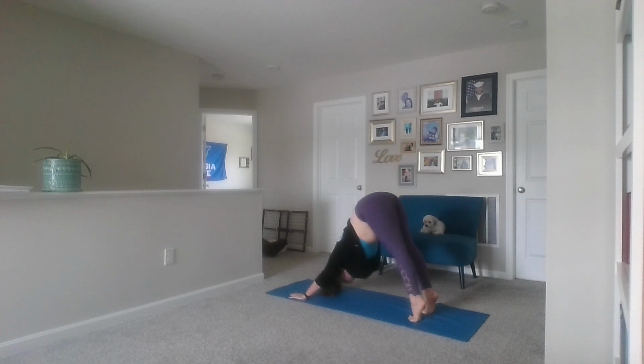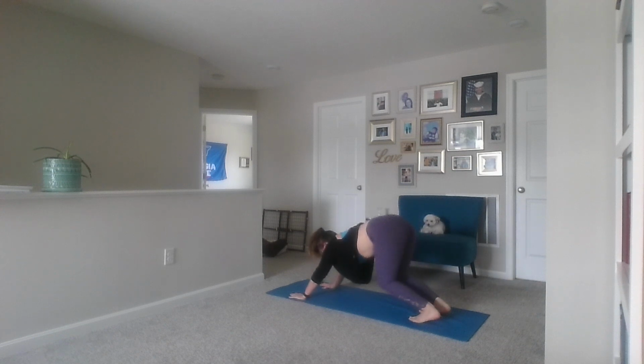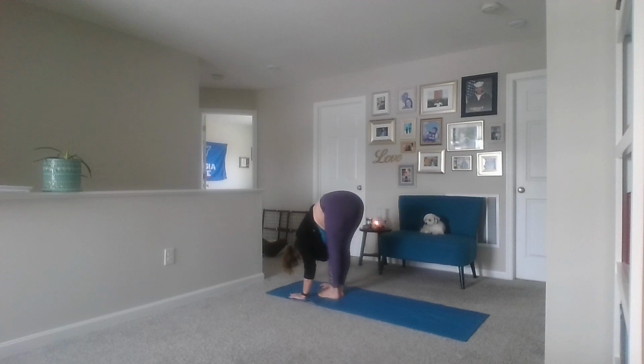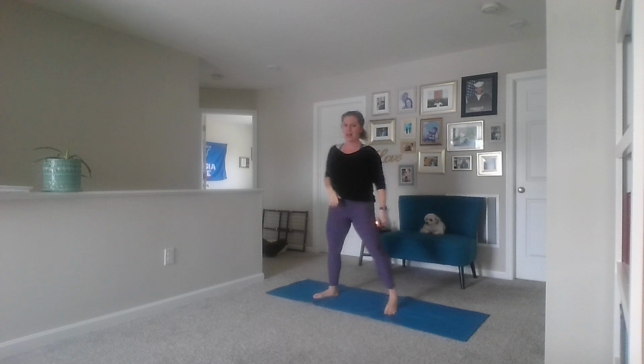You can kind of lift through the heels. Take your gaze up to the front of the mat, and you can gently walk or jump those feet to the front. Let the head and neck go, and inhale, arms all the way up. Press the palms together. Exhale, hands to heart center. Relax. Face the front again.